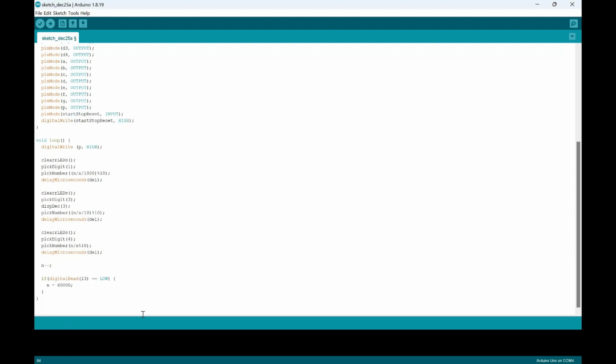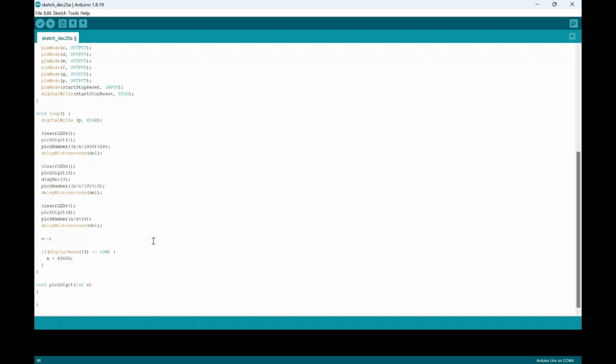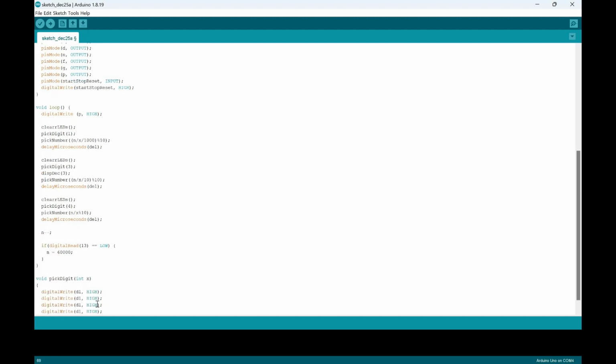And then we're going to add a void pick digit, because we need something that changes the digits. Start it off with another digital write, and we'll set D1 as high. We'll copy and paste this 4 times for the different values: D1, D2, D3, and D4. And then we'll put a switch.